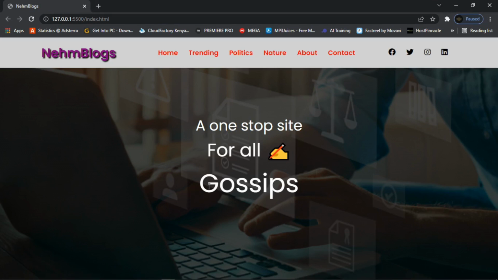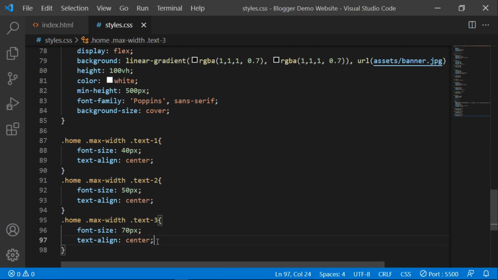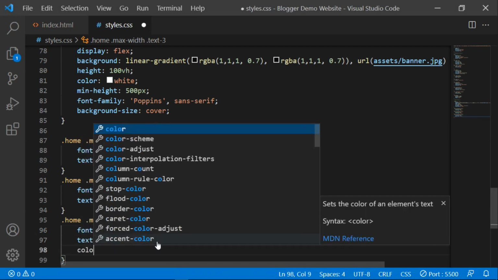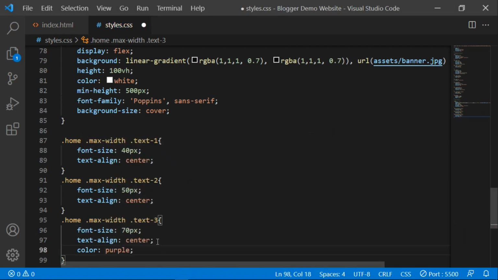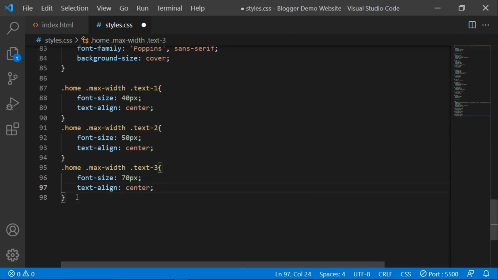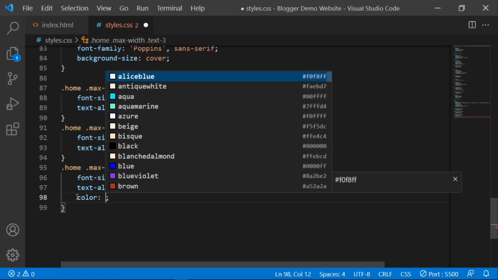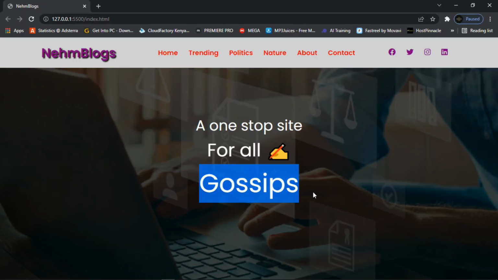And so guys, let's change the color for this section. Let me make it purple, this color, or red. Let me make it purple. So color, this text 3. So let me say color. I'm going to give it purple. And then let me save and see some changes. But the color is not pleasing. And so guys, let me give it this color. Let me give it yellow. I think a yellow will match. Okay, so this is not good. It's not good at all.